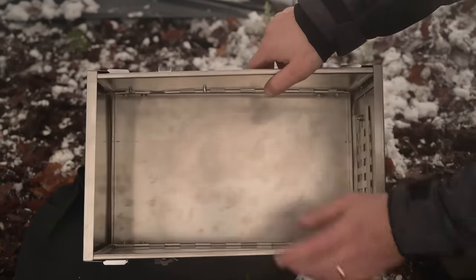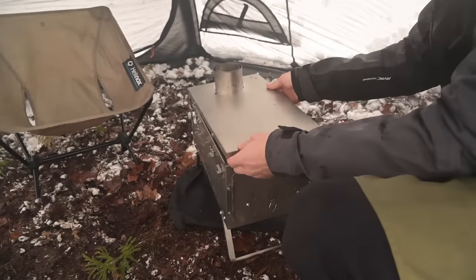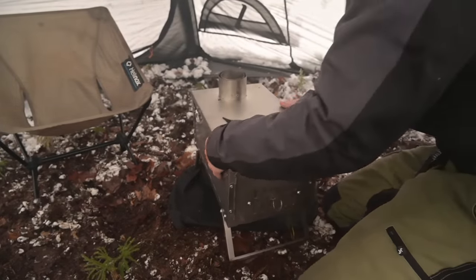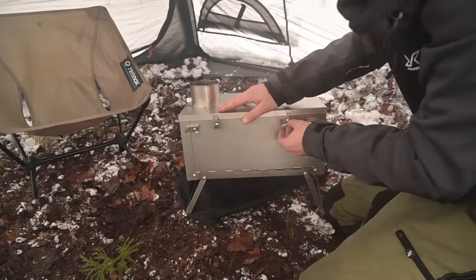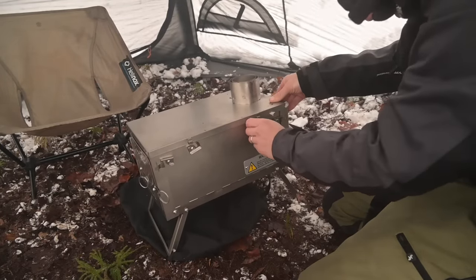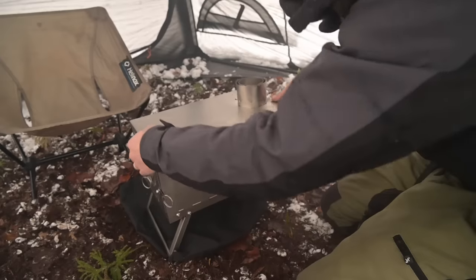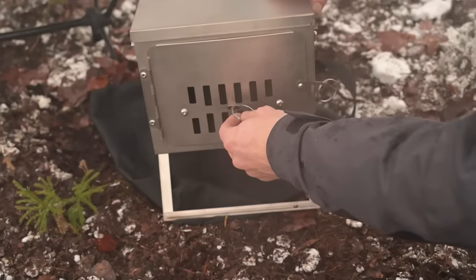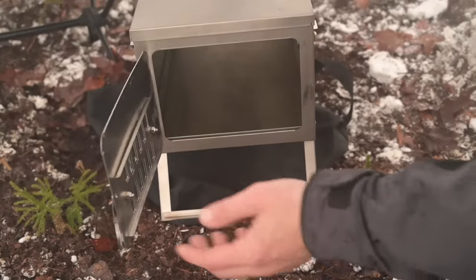You can use it like that too. You can have a fire right in there if you want it without a top. Top goes on. Nice and easy again. And it's the same kind of latch systems for the top. Okay, that's done. There, open there. Decent size.